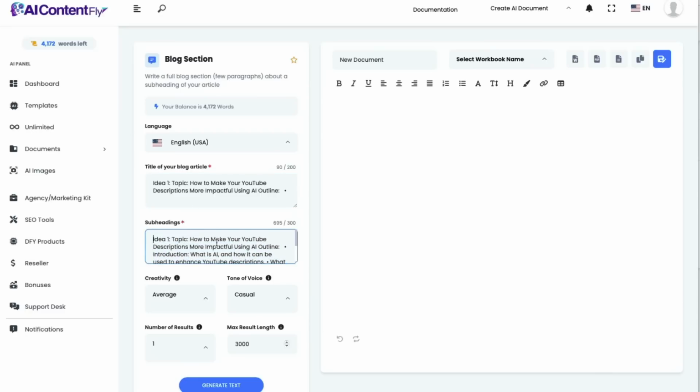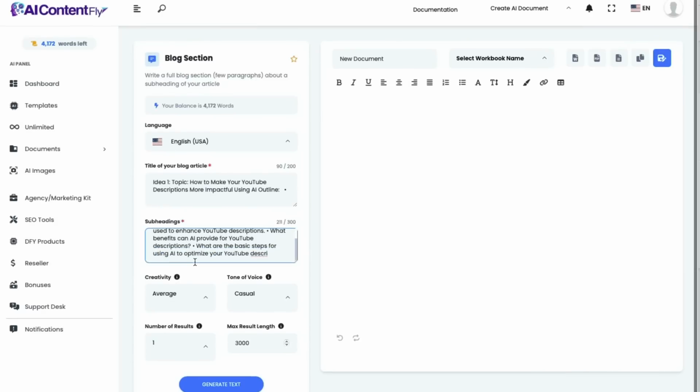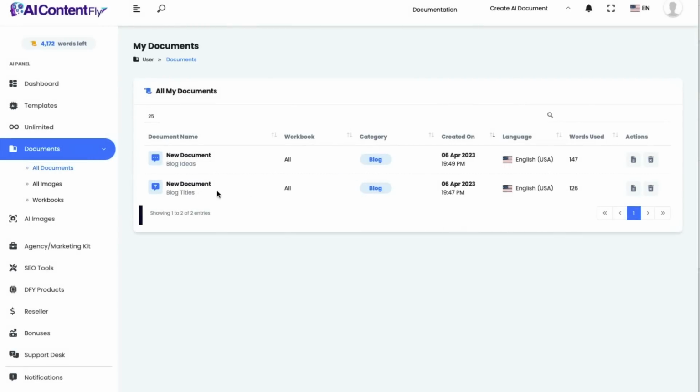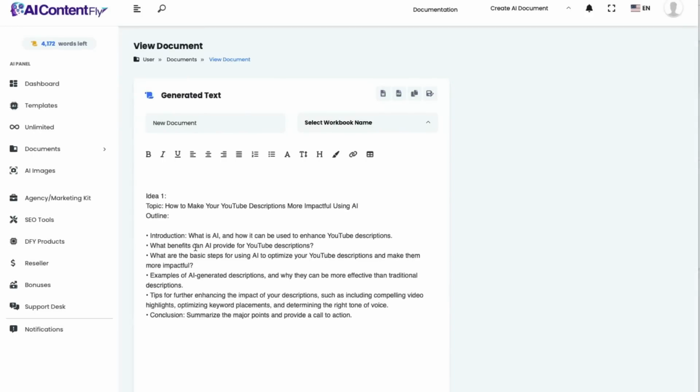And get rid of the topic here. Actually, let's... Okay, so our subheadings, we kind of put those there. We kind of cut them off there. Let's go out to our documents for 1 second. I think it'll be easier to grab it from here. Go to our blog ideas so we can pull this back up. I just want to grab these here.